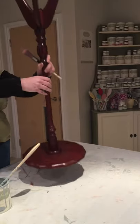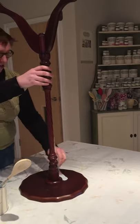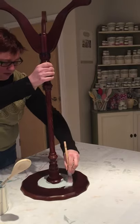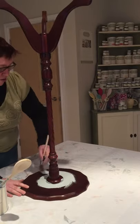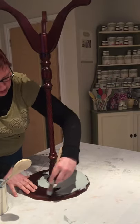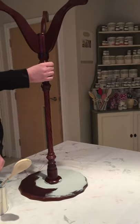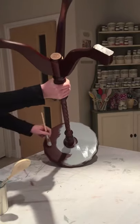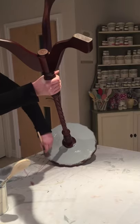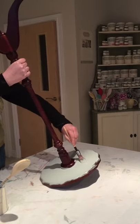Turn it upside down, start underneath, work your way around. Really not a lot of paint on at all. I'm going to take my time a little bit more with this one just to show you that you can cover this in just one coat if you want to. It's better with two, especially if you're putting a lighter colour onto a darker wood. As you can probably see, it is actually covering really well — just get rid of some brushstrokes. If you give it a second coat you'd hardly see any.